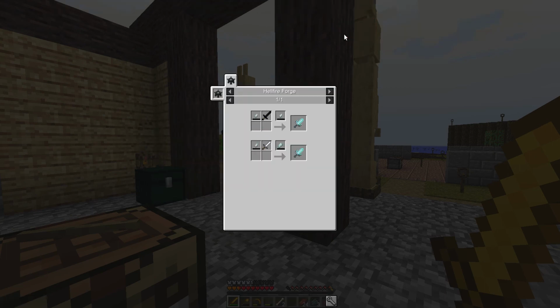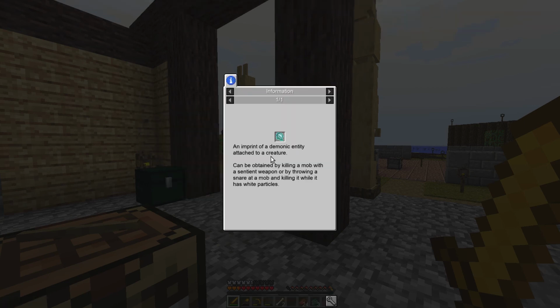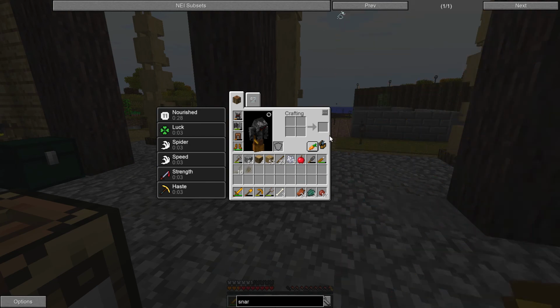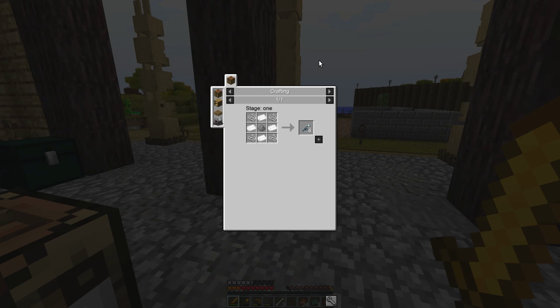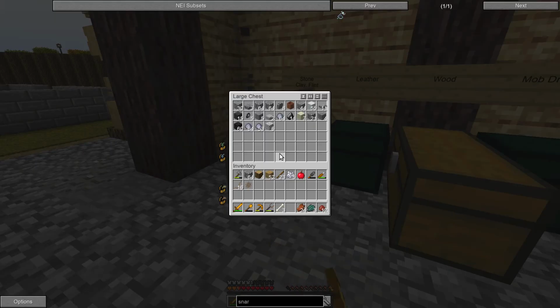Okay, sentient sword. How do we make a sentient sword? Unfamiliar item. Black quartz sword. I'm never gonna find that. Hellfire for what? Okay, well, that's not gonna happen. What was option one? Option two. Killing it while throwing a snare at a mob. A snare. That's probably slightly more possible, maybe. Snare. Oh, okay. Ash, tin ingot, and string. How did we get here?